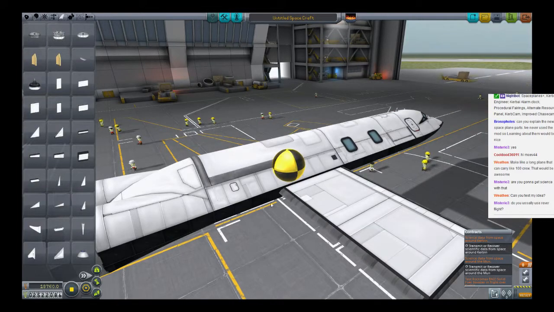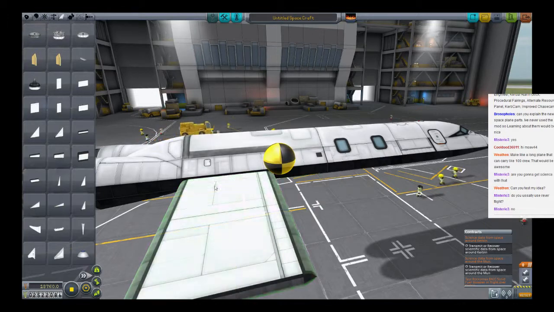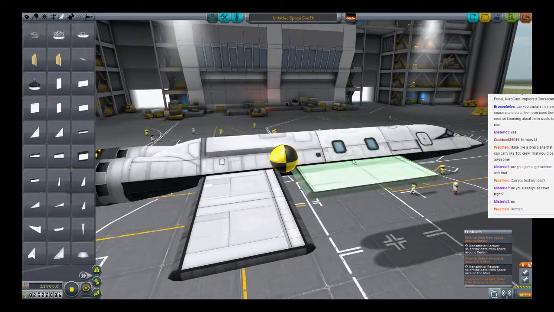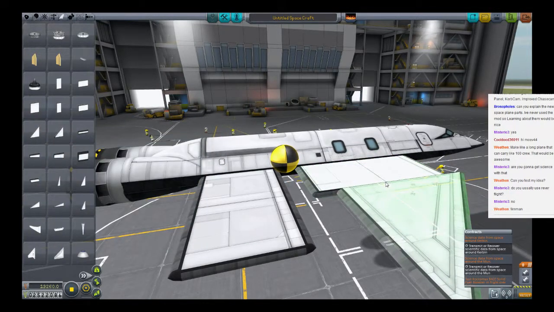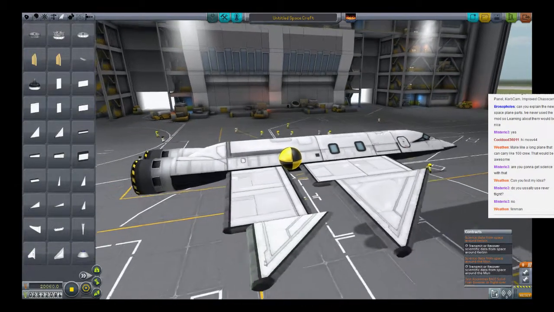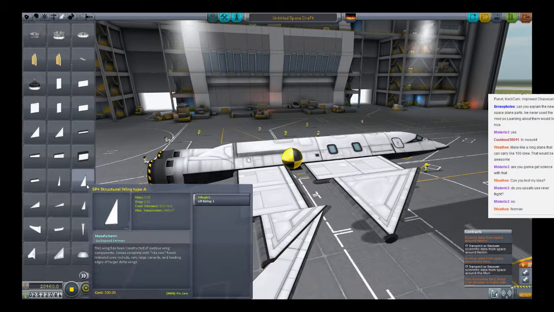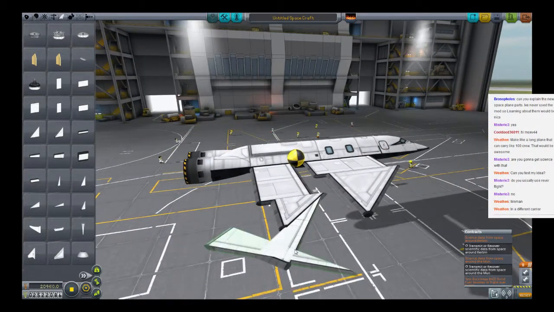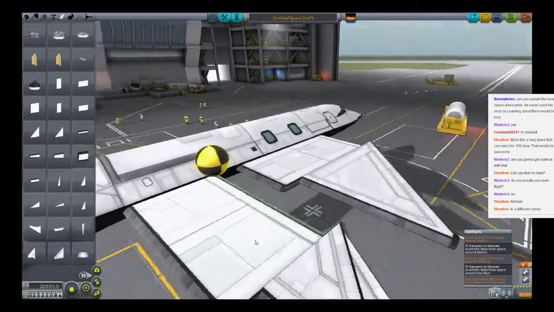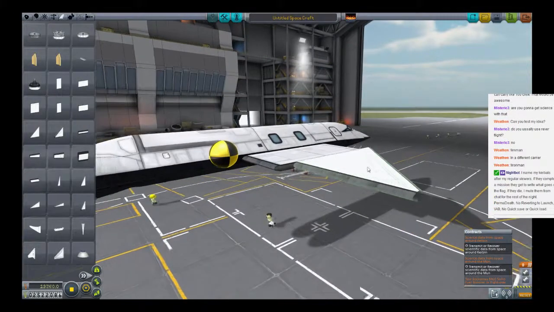But going back to the parts that are introduced because of Spaceplanes Plus, they have a lot more wing parts. We've had rectangular wing pieces and delta wing pieces, but now we have rectangular pieces that can go on via their end. We have smaller delta wings. We have thin delta wings that can be attached on either end. So there is a lot of stuff. There are a lot of new wing parts to give us more freedom with how we make the shapes of our wings.